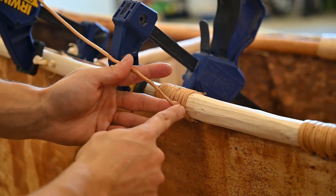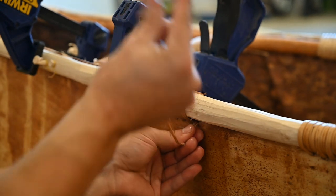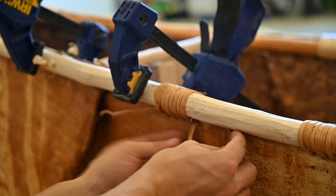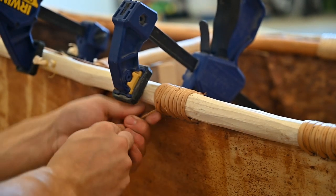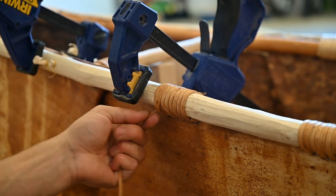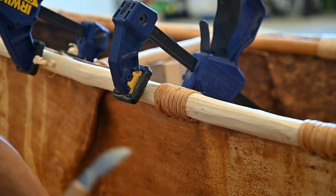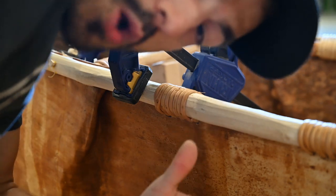It's kind of an issue here with the root, it's kind of weak, so I don't want to go over one more, but I have my 2-inch lashing that I'm looking for. Tuck it underneath like that. Cut the excess off, golden. 15 done, so only 25 left to go. Woohoo!